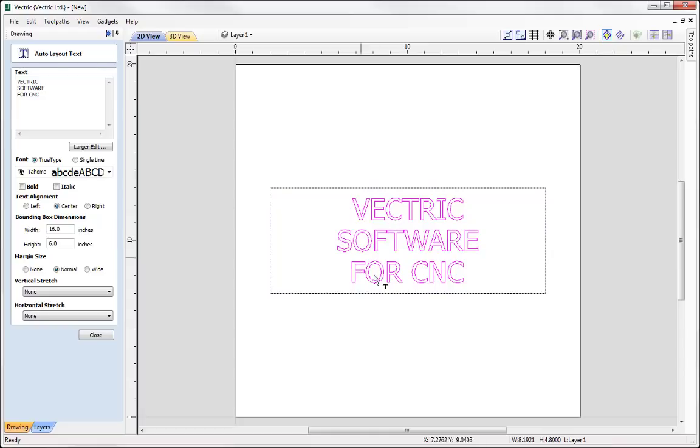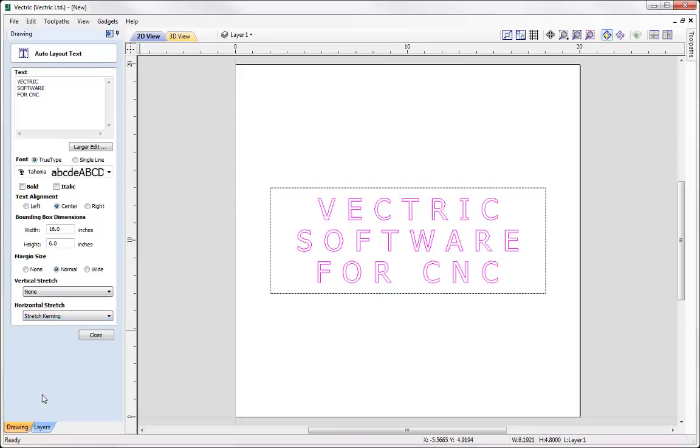Now, in terms of our text, I'm quite okay with the actual vertical spacing of our text within that box. It's filling that just fine. But what we may want to do is make use of the horizontal space. You can see we have a lot of space to the left, and we have a lot of space to the right hand side. So let's have a look at how we could alter the horizontal stretch of our text.